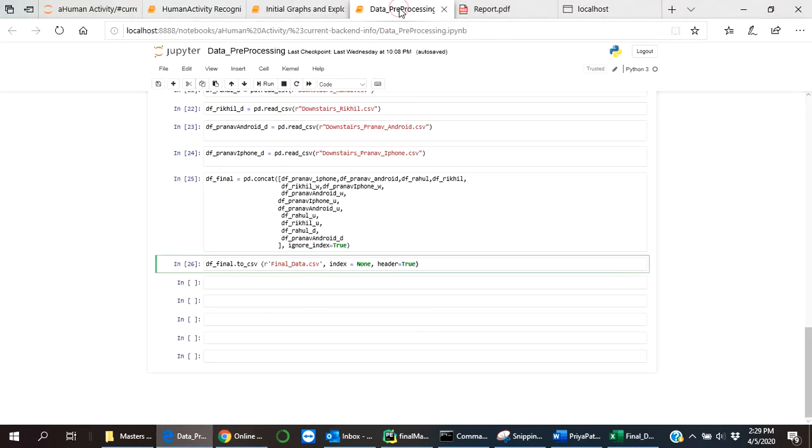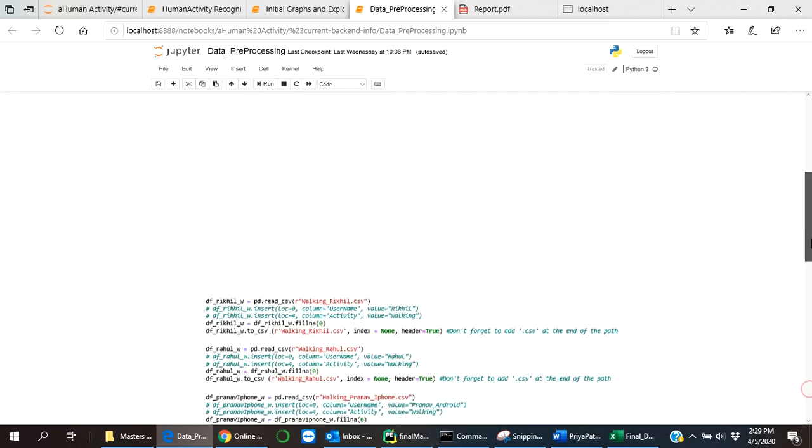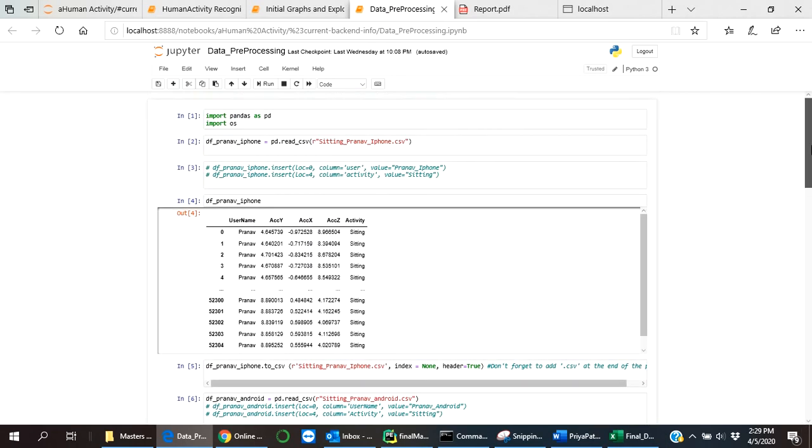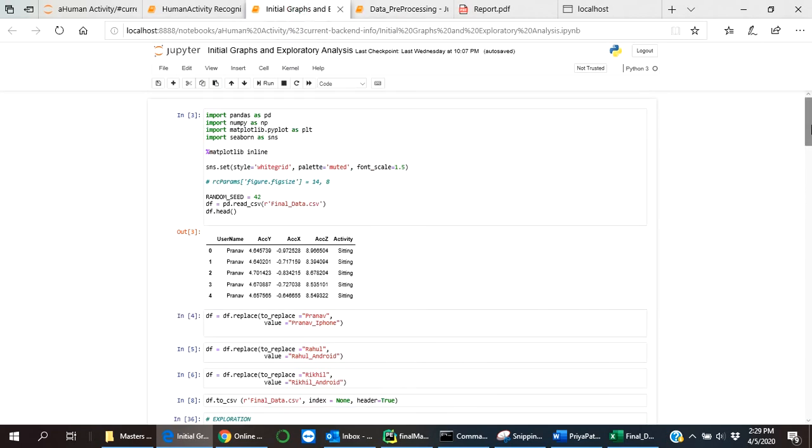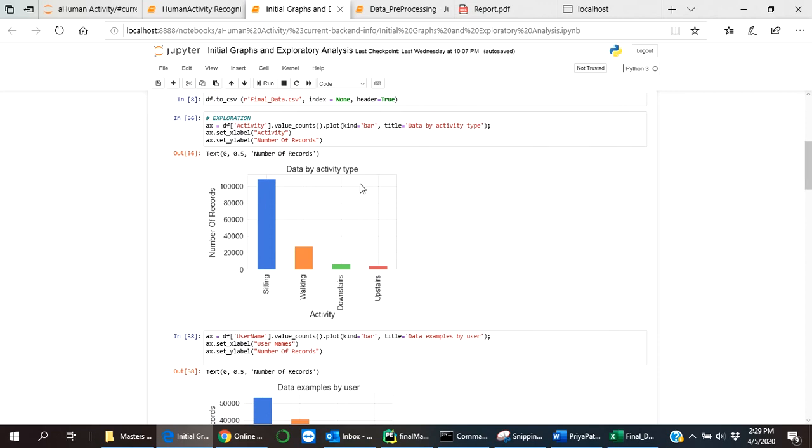After collecting that kind of data, I plotted some graphs which show that a person is sitting at that time or sleeping at that time. And this graph will show my activity during the day for a person. If I collect data for the whole day and create a graph, it will show how much percentage of time I was sitting, walking, downstairs or upstairs.